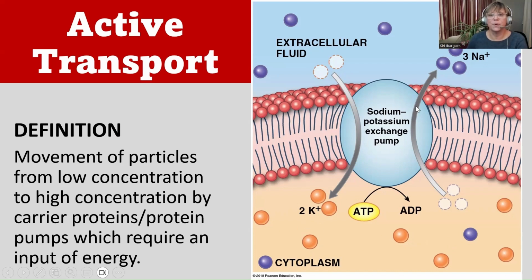The other thing that happens in this pump is that the few sodium ions that are in the cell are going to be pumped out into the extracellular fluid, which you can see has a high concentration of these sodium ions, Na plus. This requires energy. So that energy transfer molecule, ATP, is being used and turning into ADP because one of the phosphates came off to energize this pump to work.